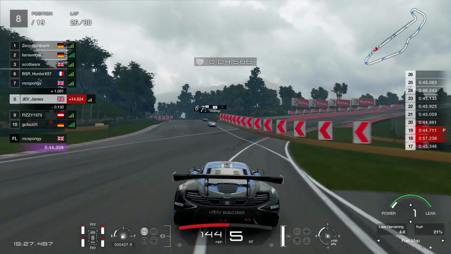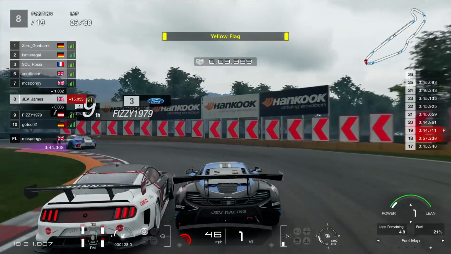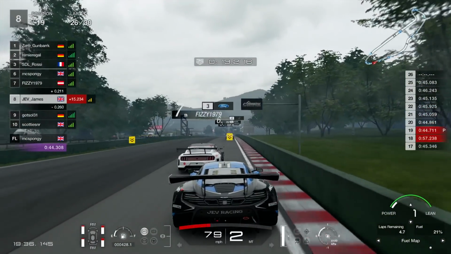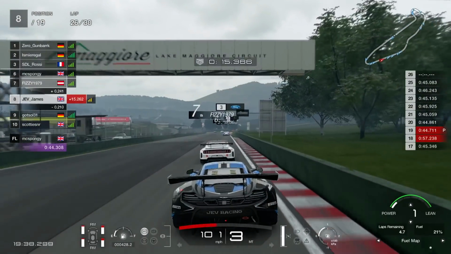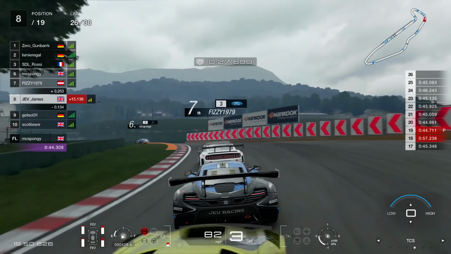So jumping forward again, lap 26 this time. Fizzy is just going to fizz it up the inside there. Nice strong move from him. We're going to see that Scotty has done an oopsie and has spun around there. So we were up to 7th place, but once again back down to 8th position.